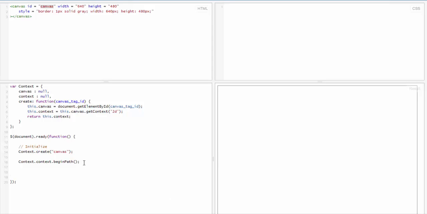It's kind of hard to explain what beginPath really does, because in this example it's not really going to make a difference, but that's only because we're drawing one thing on the screen. beginPath usually becomes more important when you have different shapes, for example lines, and then you draw rectangles, then you draw a circle or something, and for each shape you need to reset the path.